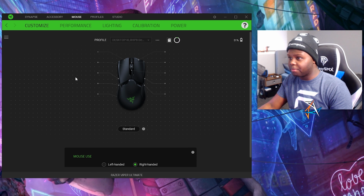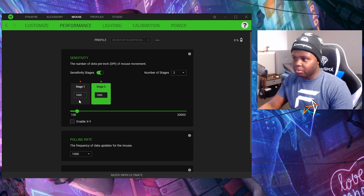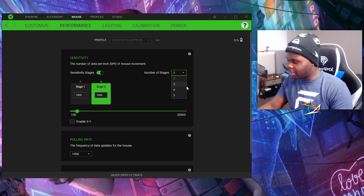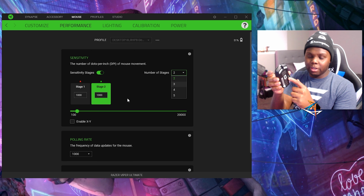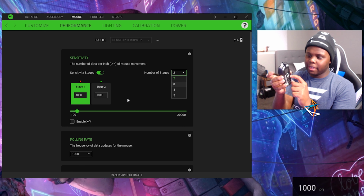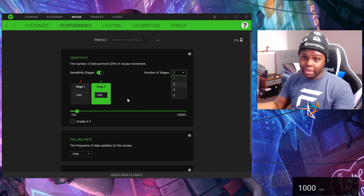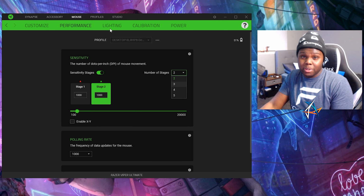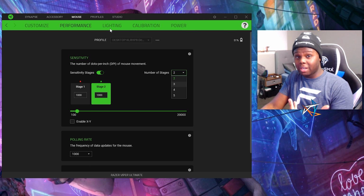Then if you go over to your Viper, you can check out the different settings. You can customize all the buttons, your performance. You can set your own custom DPI. I use 1000 and I change the amount of stages. So you can have up to 5 stages to change your DPI. And then there's a little button underneath the mouse with a little color indicator that will let you know when you change your DPI. And you can also see it on the screen too. It tells you what it is, so you don't have to worry about changing your DPI by accident and not knowing what's going on. It pops up on the screen, which I think is actually pretty nice.